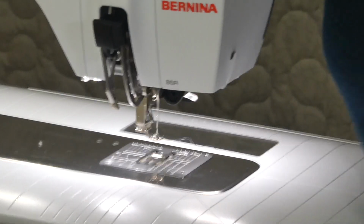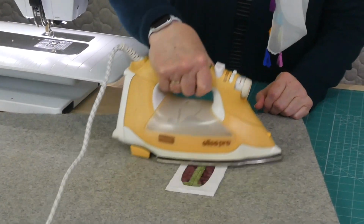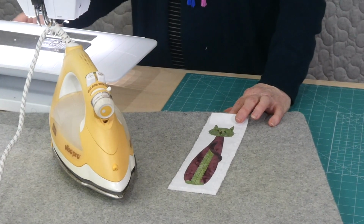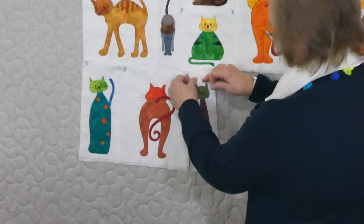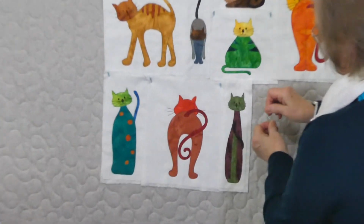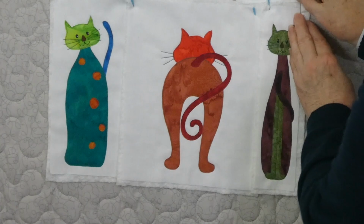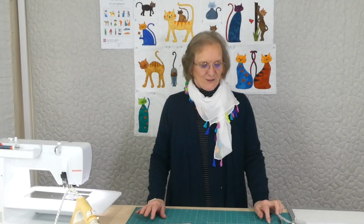So we'll get this cat pressed and we'll put them up in the cat gallery with what we now know is a clouder of cats up here. I think that looks pretty good. So that was cat applique number 16, and I will see you again with cat applique number 17.